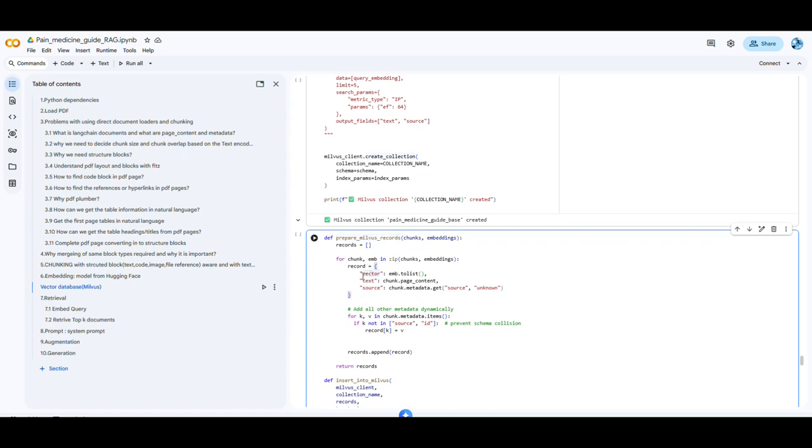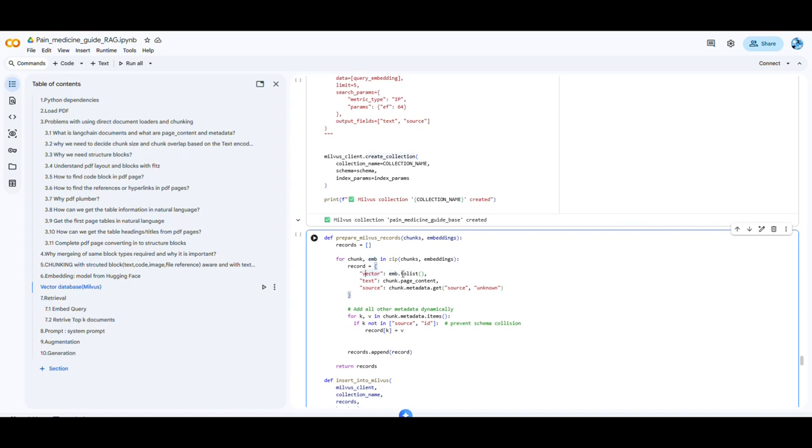The dictionary fields of the record are the vector, text, source, and other metadata.